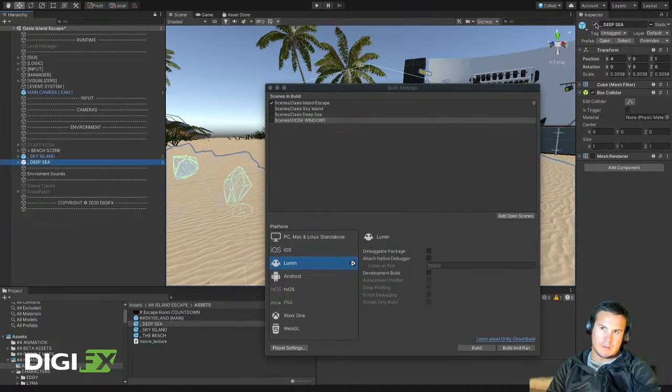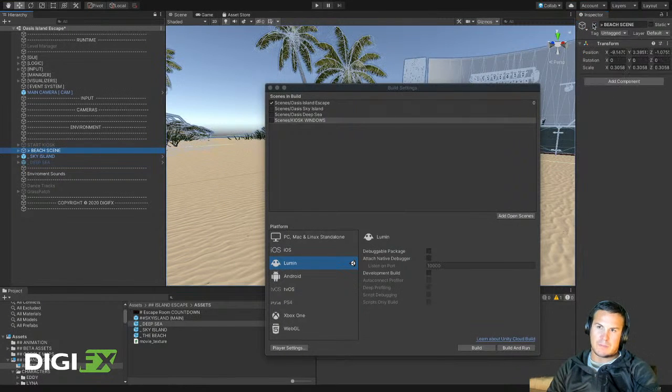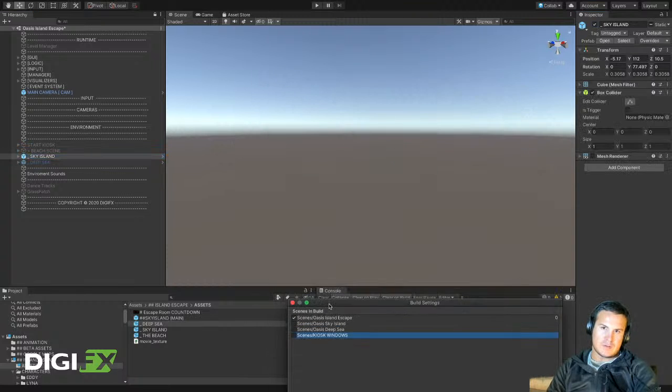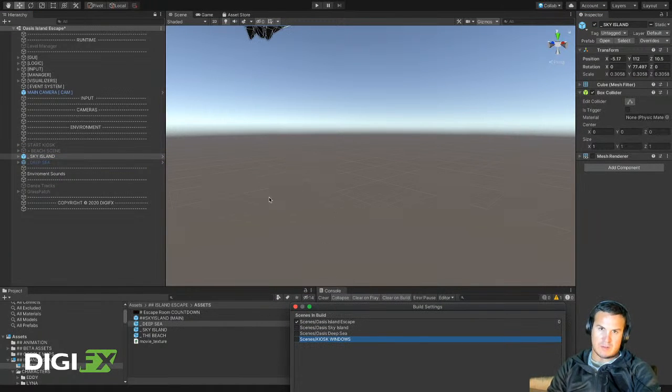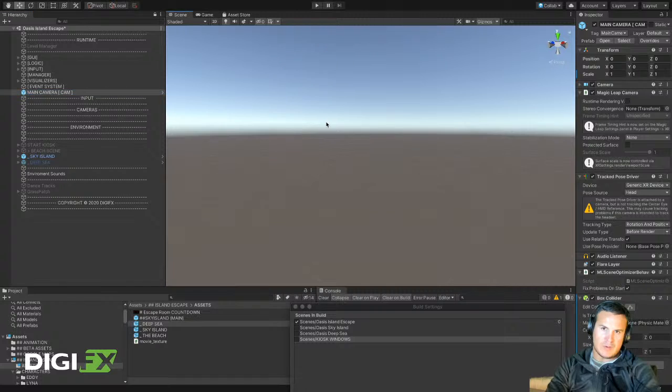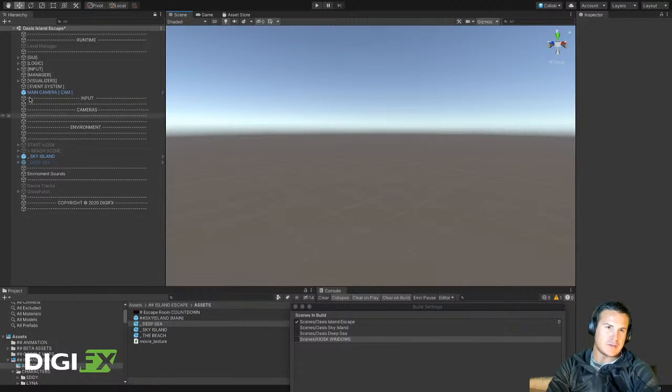And I'm not gonna enable the kiosk here. I'm just gonna keep this one set up. I just want to see if it runs with everything in the scene here, because this is a pretty big level, the Sky Island one, even though I just used the little one. Okay, so where's our main camera exactly? And where's our Sky Island in reference to this?